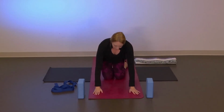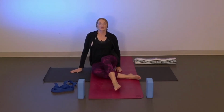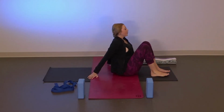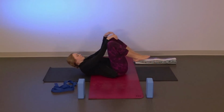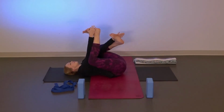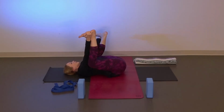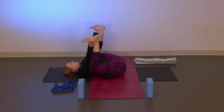From table, draw your feet to the top of the mat. We'll move on to our sitting bones. And then moving on to our backs from here. So as you come down onto your back, reach for the feet. We'll take a happy baby stretch. So we're gonna reach for the feet, flex the feet, press out through the heels. Maybe rock side to side, maybe finding stillness here.